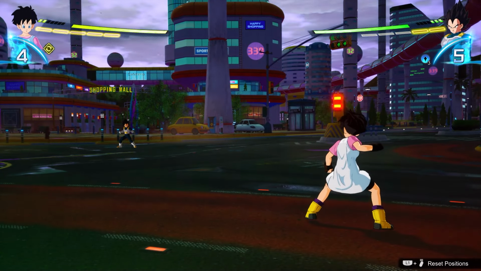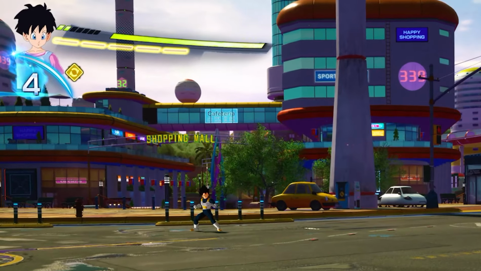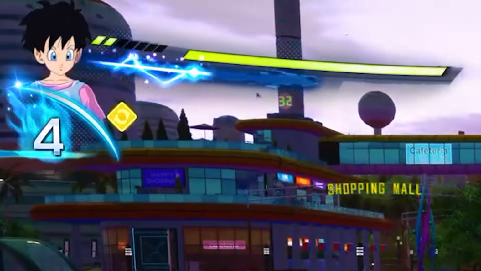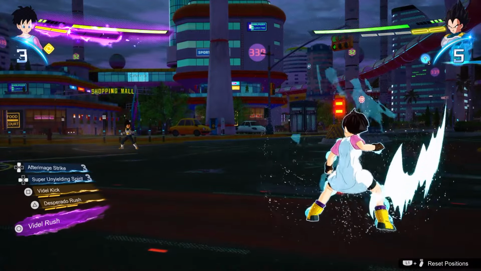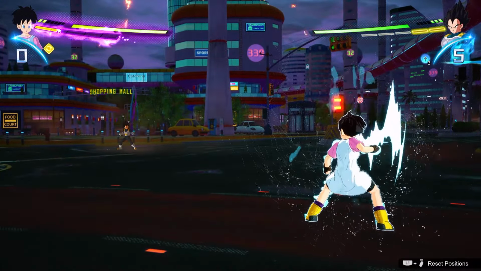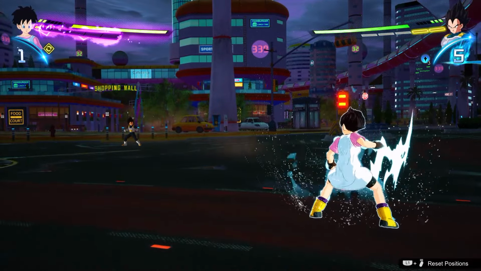This skill move requires 3 skill bars. As you can see at the top left corner, that curved arc thing you see there are your skill bars alongside the number. And you need 3 of those to perform an Afterimage Strike. As you can see, as I used it, the bar went down. Now I'm going to actually demonstrate it in action to you.